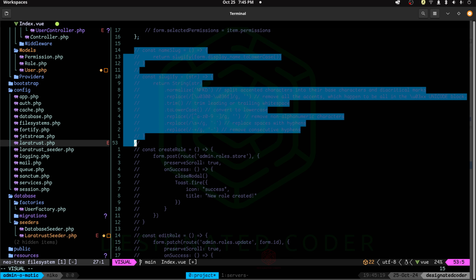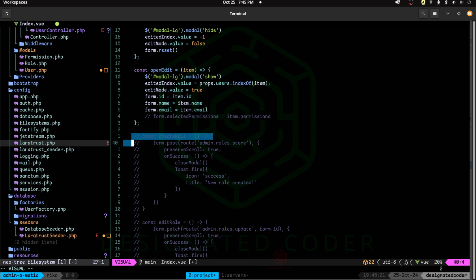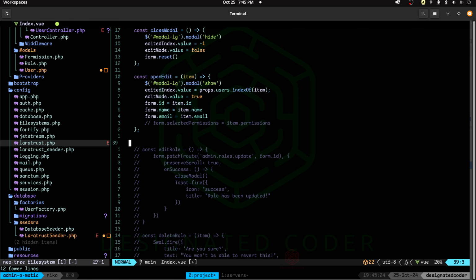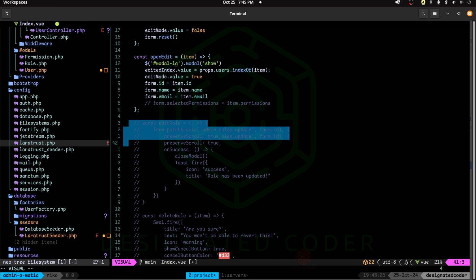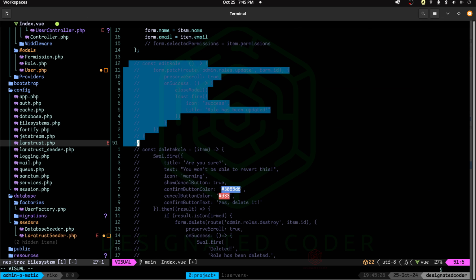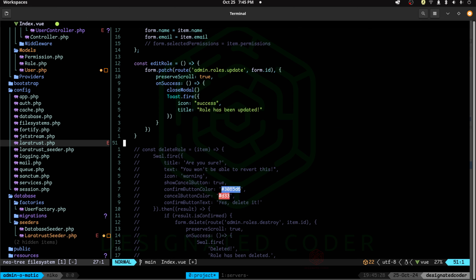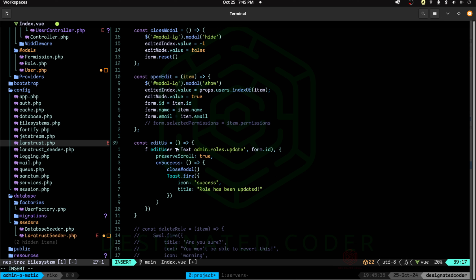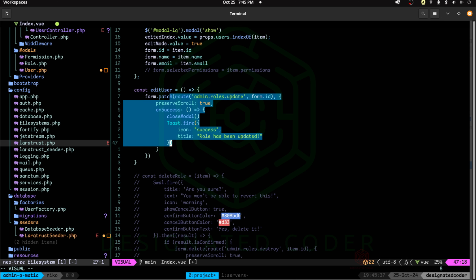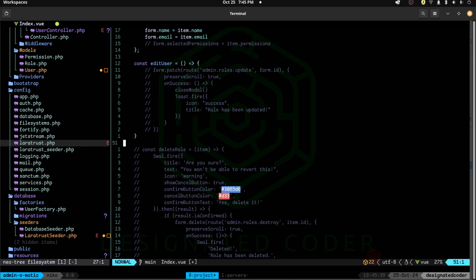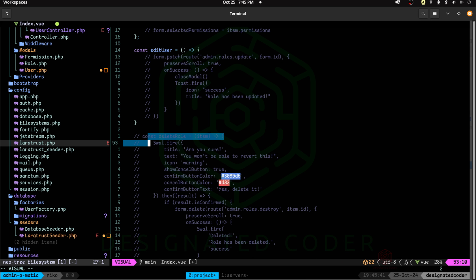Name slug slugify, no thank you, and then create role. Get rid of that as well. Here, edit role. This will be edit user. And I'm going to comment this out just for right now, just until we see what we see.